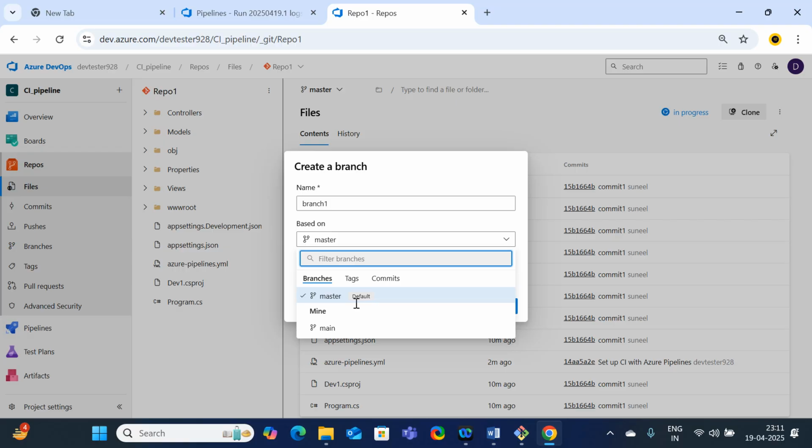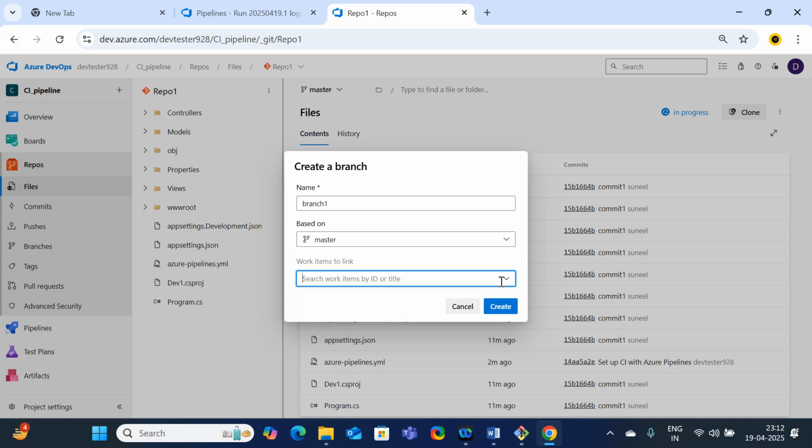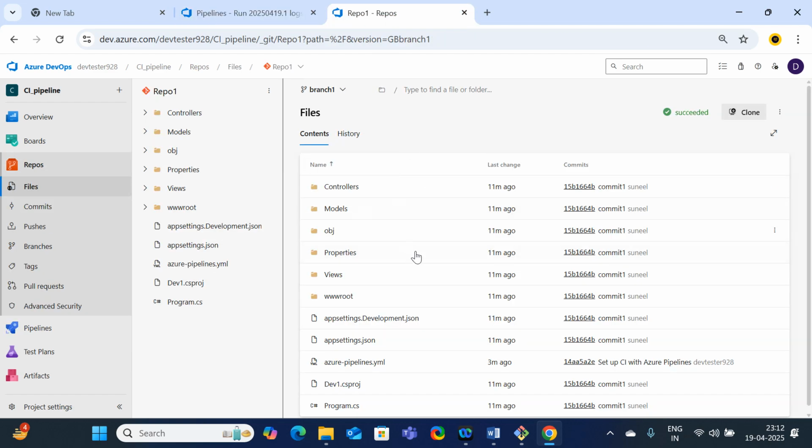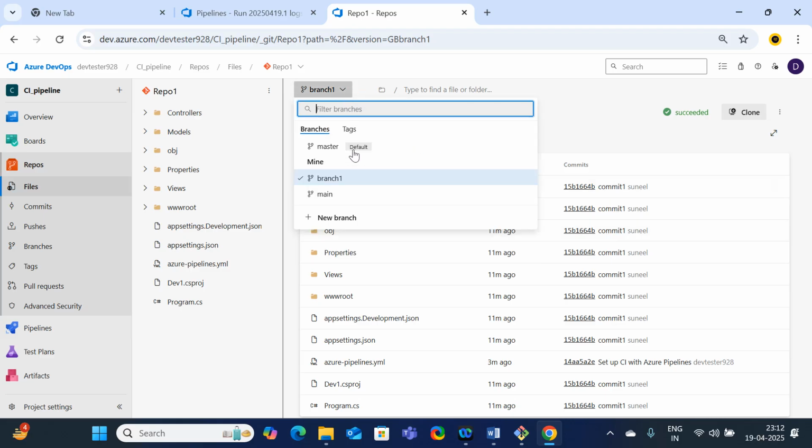Right now my requirement is whatever code is in the master branch, I just want to replicate in branch 1. So that's why I'm going to select the master branch, and here it is optional, you can ignore. I'm going to select branch 1. Just click on create and go to here, starting build process. It is going to build, so it will take some time. So based on the project code, if you observe in branch 1, right now you have how many branches?